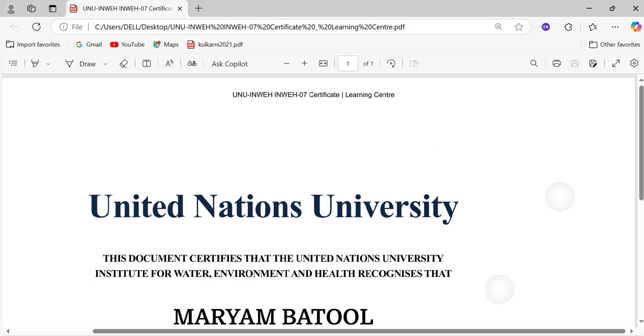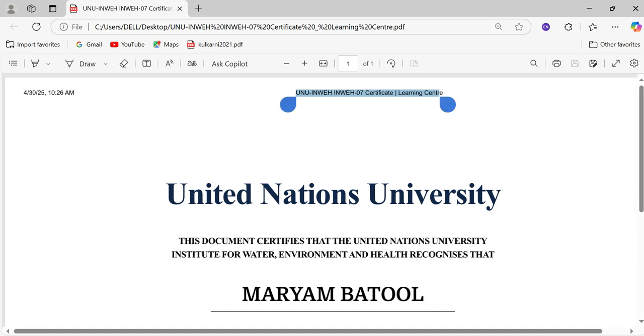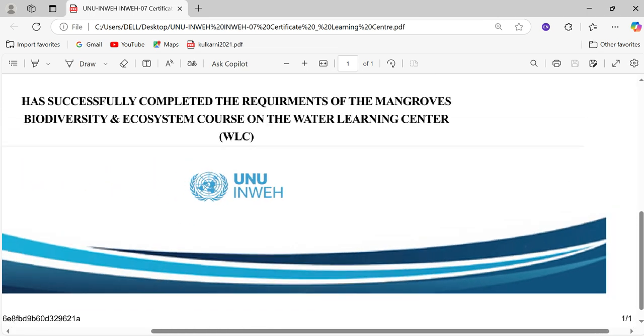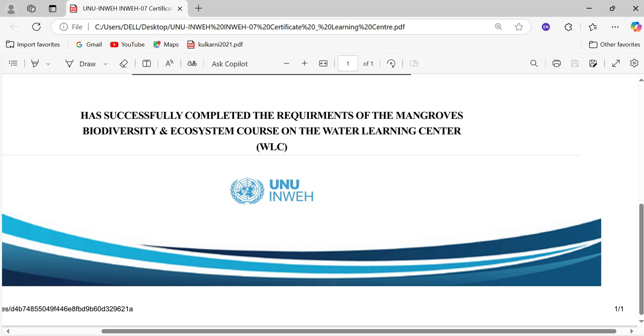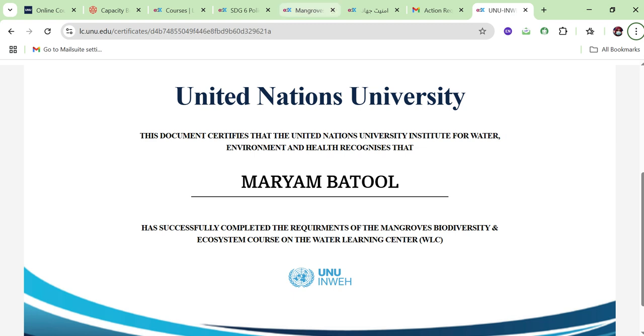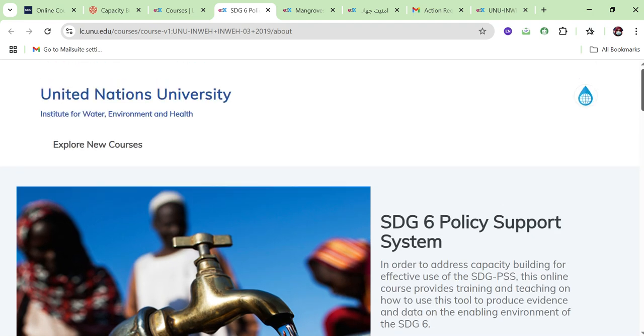You can see they also mention the learning center and the full name in the form of an abbreviation of the provider, and they mention the date and the time as well. And here the logo of United Nations University is also present on your certificate. So it would be good for you to take these courses. If you are interested in receiving any kind of information or courses regarding the United Nations, and you want to enhance your skills or knowledge, you can enroll for these free courses as well as paid courses, if your budget falls within the price they mention for each course.